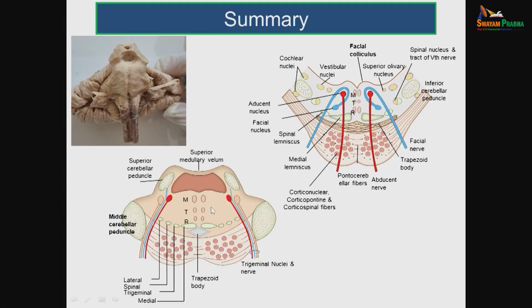Another level is just rostral to that, where the basilar part is the same. Just dorsal to that, the trigeminal lemniscus and lateral lemniscus are added, and in the median position the fibers running are the same, that is the medial longitudinal fasciculus, tectospinal and rubrospinal. There is the appearance of the fourth ventricle here, roofed by the superior medullary velum, and the appearance of the superior cerebellar peduncle with the trigeminal nucleus. So this is what we see at the slightly rostral level.